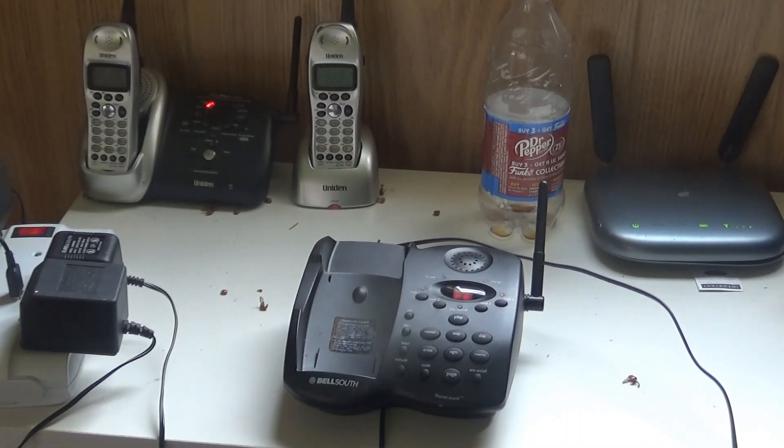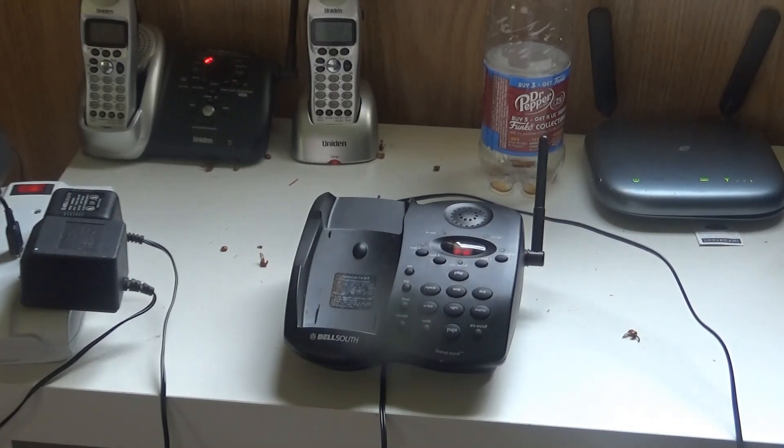That is the voice you've heard on the answering machine. What I'm going to do here is, when I get back to the remote functions, let's go ahead and record a message. Excuse me about the lawnmower. Recording a memo message on the BellSouth Directional Bell, MH9934BK, 900MHz cordless telephone with answering machine.